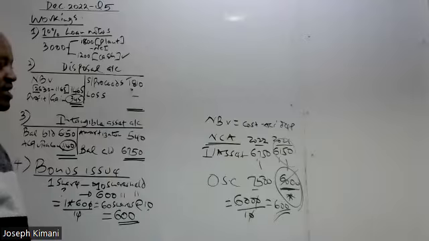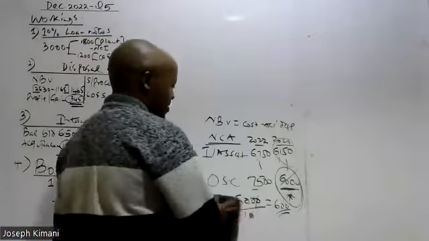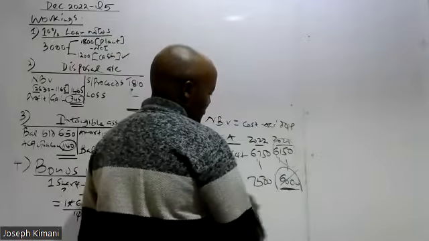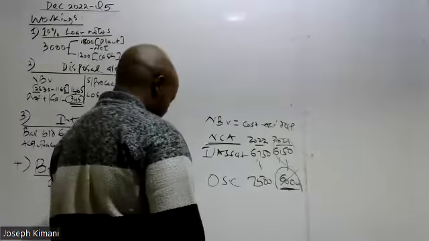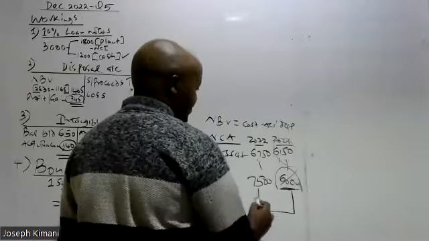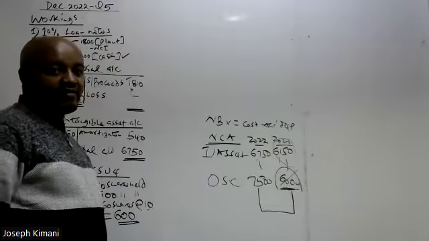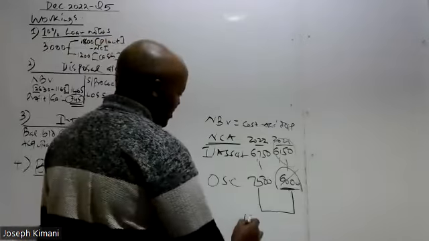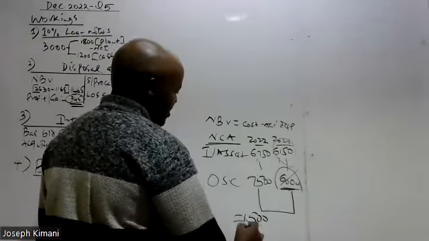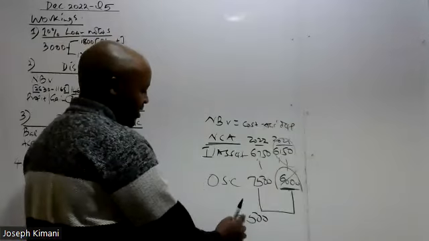So basically, what does that mean? It means that if you check on the share capital of the company here, at the start of the year, the ordinary share capital was 6,000. At the end of the year, the ordinary share capital of the company was 7,500. So basically, what that means is that the ordinary share capital of the company increased with how much? Increased with 1,500. Are we together?